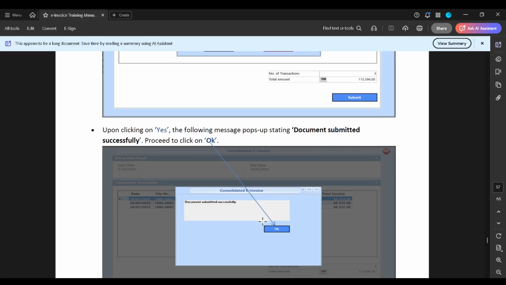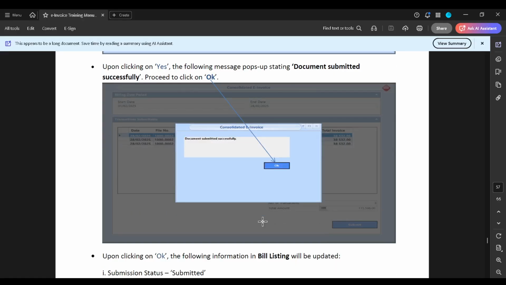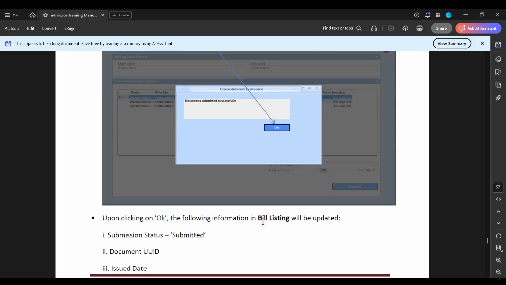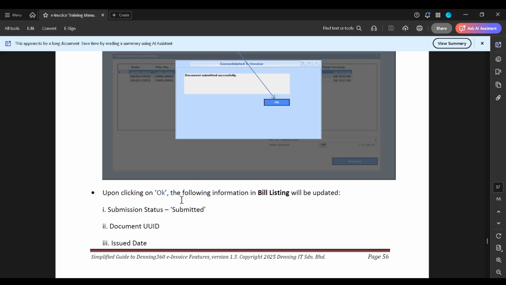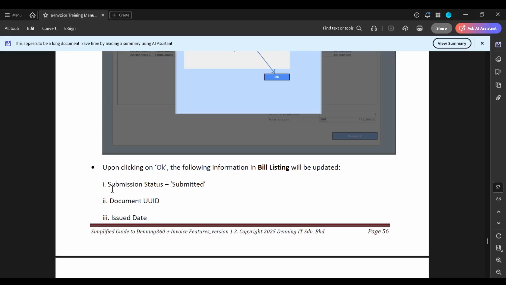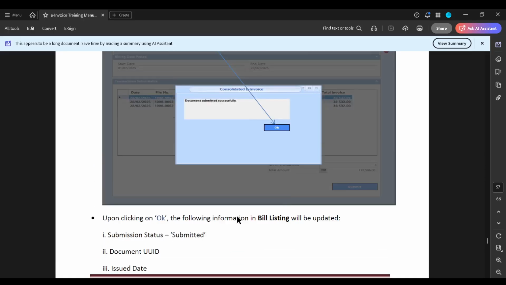Then wait for this message to pop up. Upon clicking yes, the following message pops up stating document submitted successfully. Proceed to click on OK. Upon clicking OK, the bill listing will be updated. Submission status will be stated as submitted, Document UUID will be updated, and then the date will be updated.